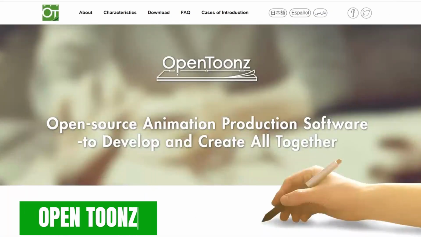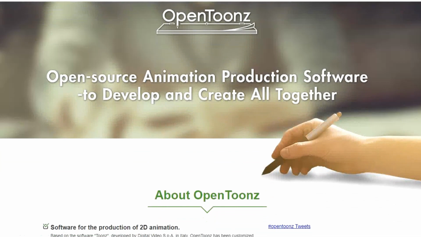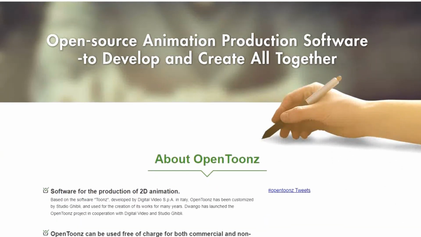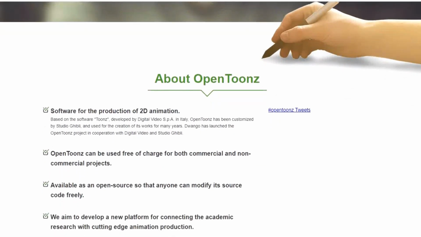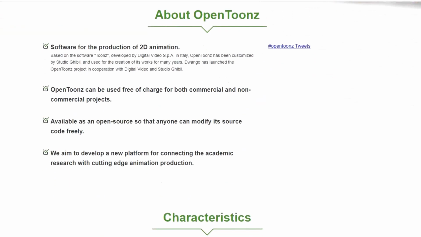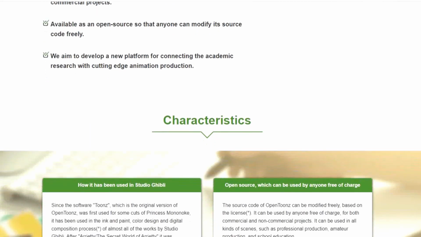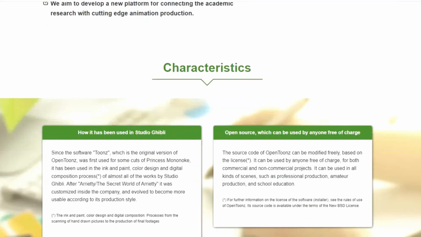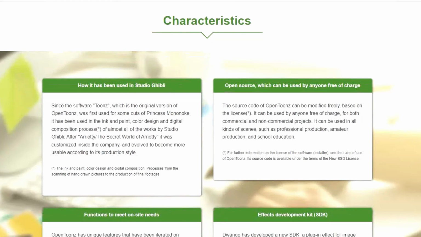Released in 2016, Toonz is another free and open source 2D program preferred by many animators, often compared to Synfig Studio. It's kind of like the Android versus iOS debate or Pepsi versus Coke, so I encourage you to try both to find out which program appeals to you the best. Toonz is a powerful program and has been used in many commercial productions. If you're a fan of anime, you may have seen many of their projects from the Japanese anime film company Studio Ghibli. Studio Ghibli even created a scanning tool for Toonz called GTS, which helps to smooth out lines that are not smooth to make digital painting easier.